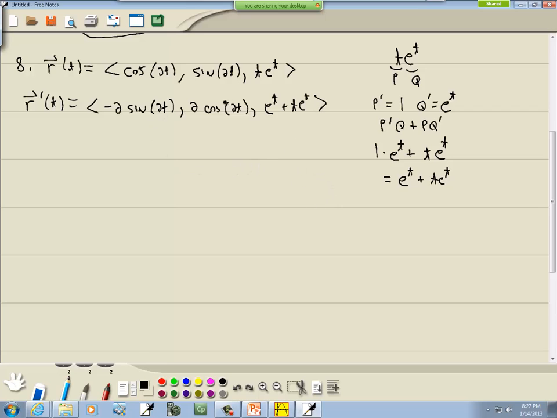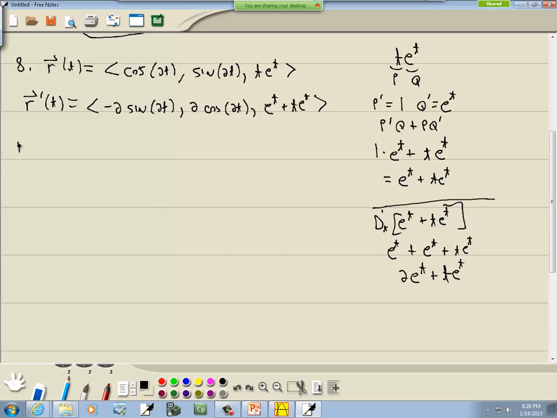We want to take derivative again. The first parts are pretty easy, sine and cosine, but the second part, let's take a look at it. We got e to the t plus t e to the t. Well, this first part here, the derivative of e to the t is e to the t. The derivative of t e to the t, we just found up here, which is equal to this. So this is going to be plus e to the t plus t e to the t. So this is our derivative. We took the derivative of this with respect to t. e to the t plus e to the t gives you 2 e to the t plus t e to the t.